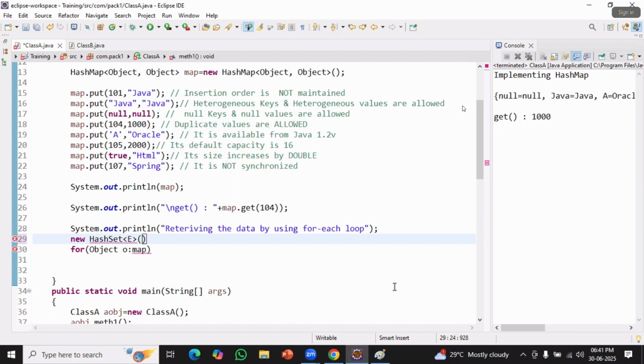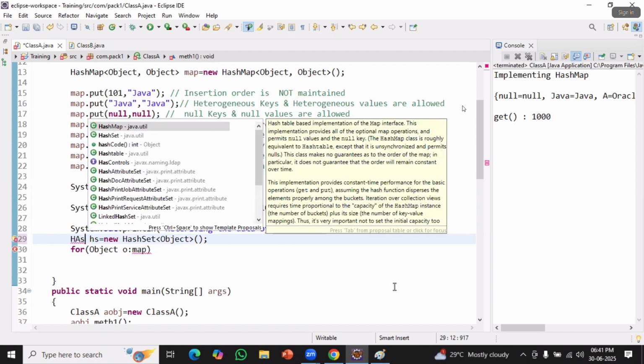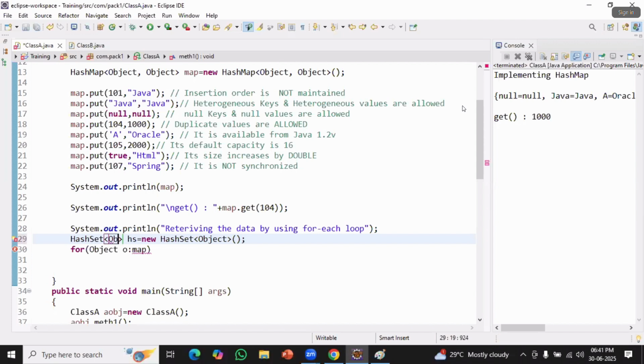I'm going with the set and here I'll go with the object. Please consider correctly. Equal to HS belongs to HashSet. OBJ. Okay. Guys, if you understand this program, the remaining three programs, LinkedHashMap, TreeMap, and Hashtable will be very, very, very easy. Understand clearly. I've taken a collection interface class, I mean, collection implemented class that is HashSet.